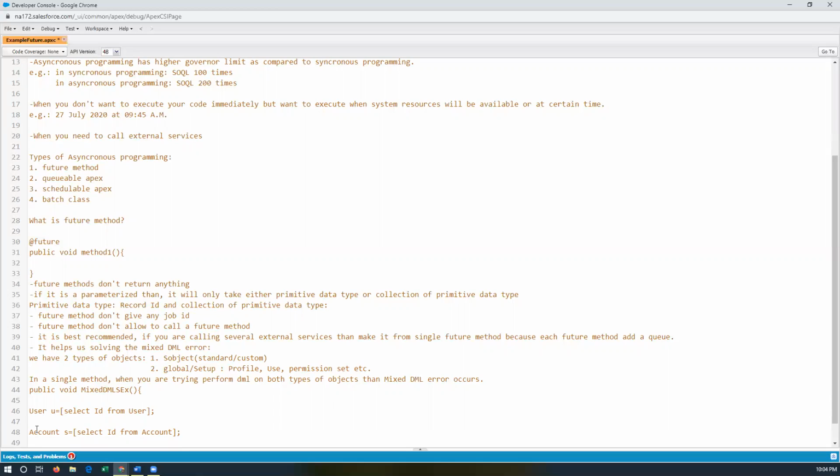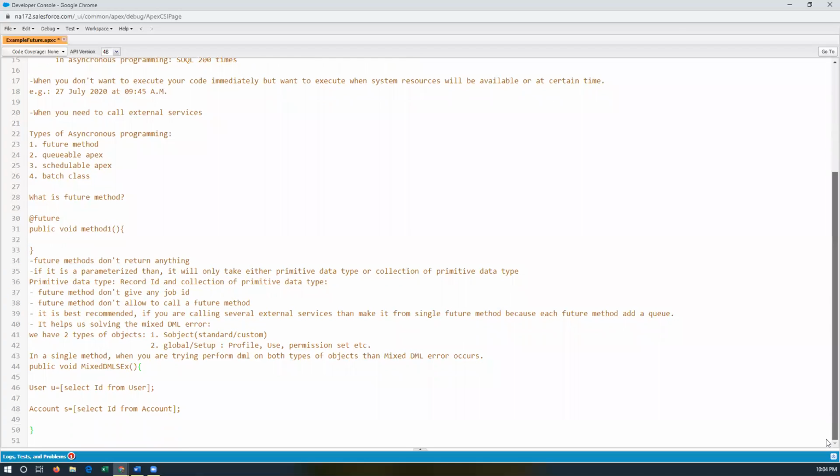In a single method. See, this is a method, right? So in such cases, when you are performing DML over the global or setup objects and the sObject, we get the mixed DML error.